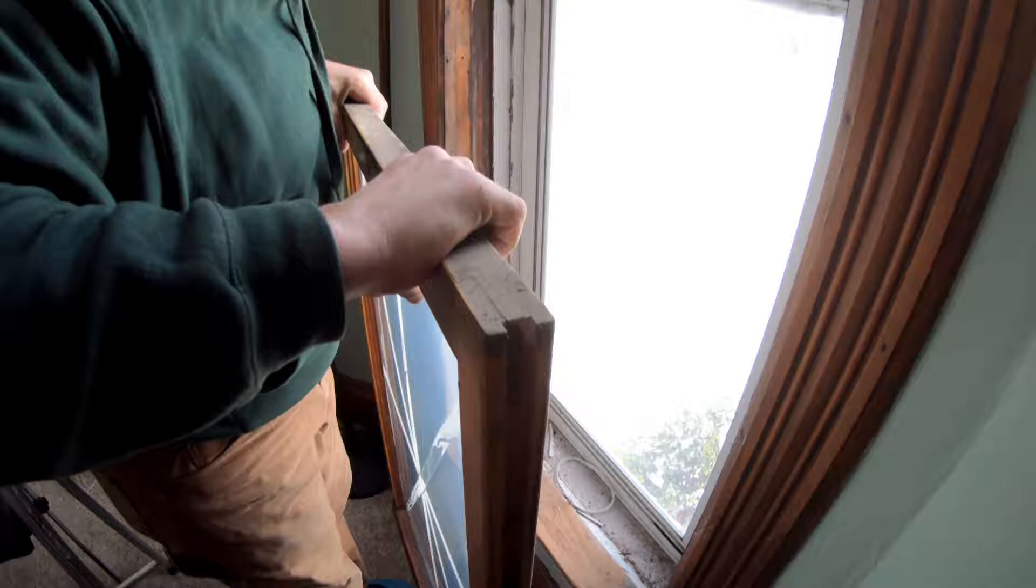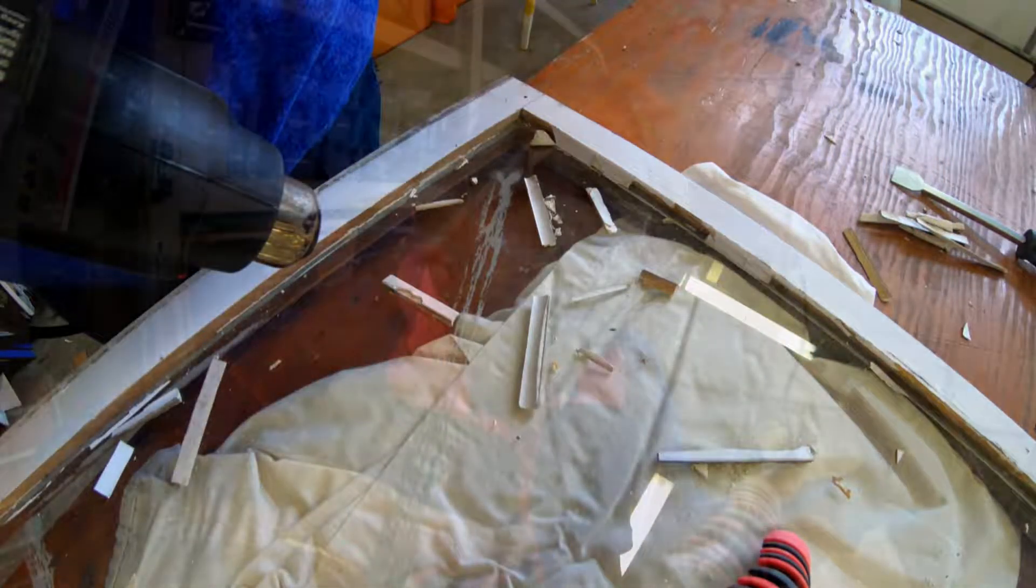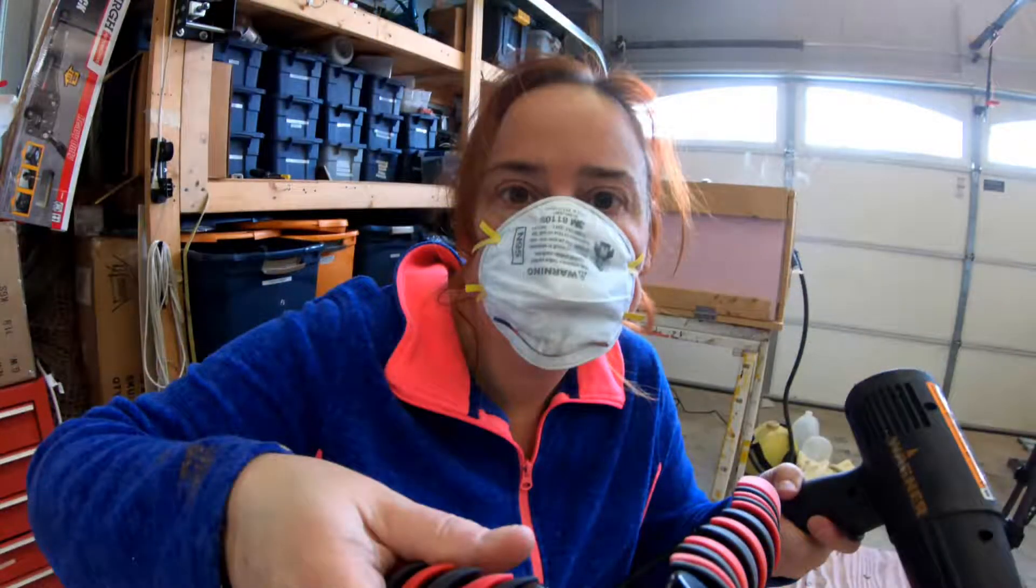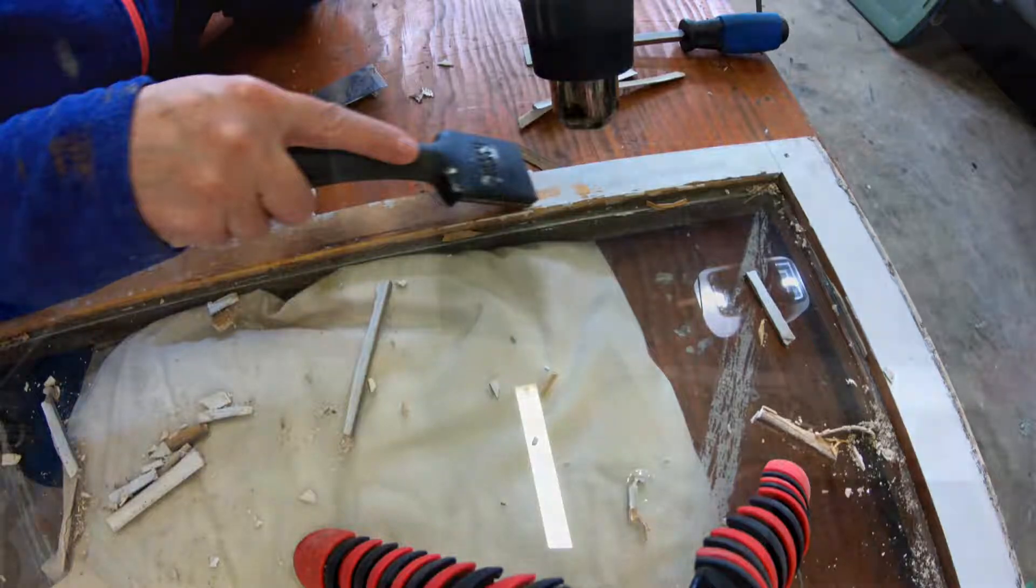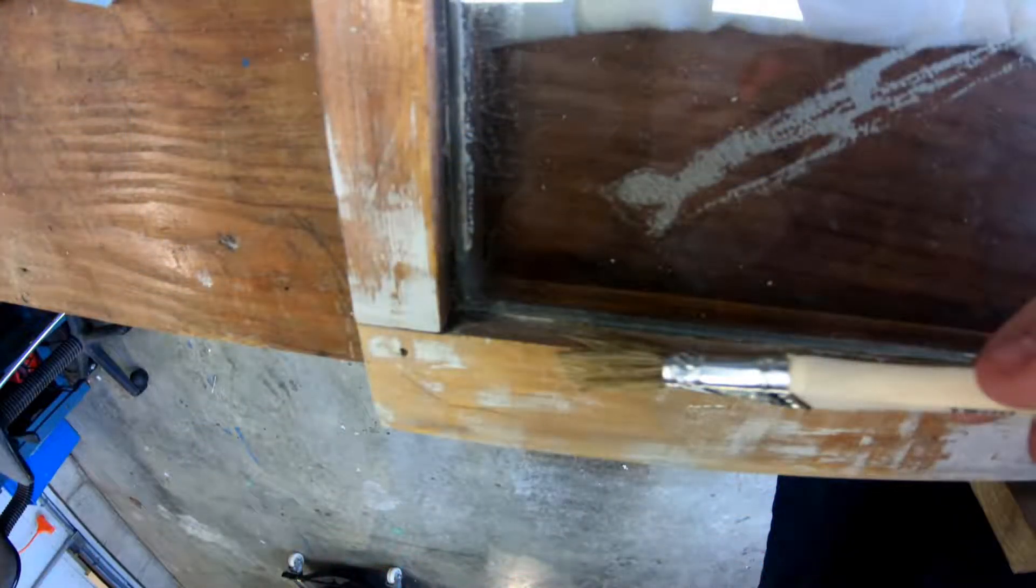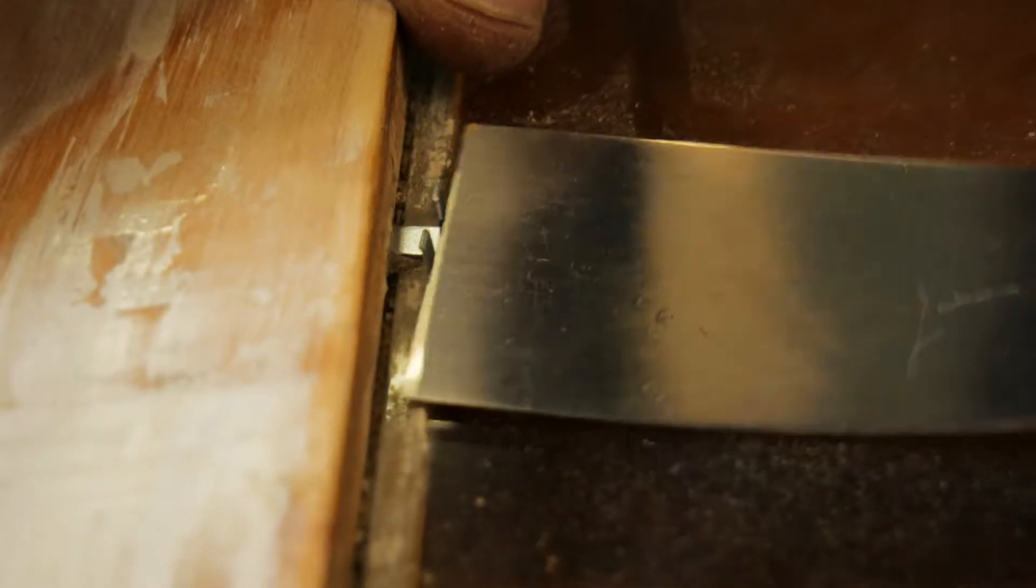So far, we removed the window and used a heat gun to remove the excess glazing and paint off the window. We used a hardener to help with the wood, and next we're adding window points. Our windows are about 36 inches tall, so we end up using three glazing points on the vertical and two on the horizontal.